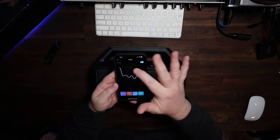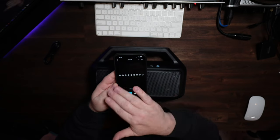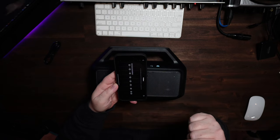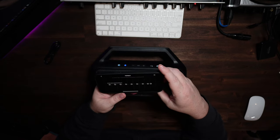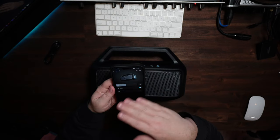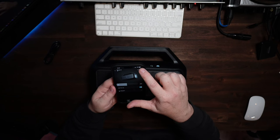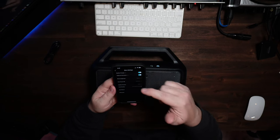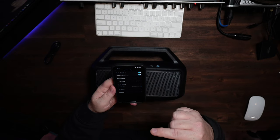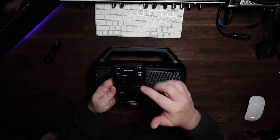Or if you don't want to do that, you can go into Custom and you've got a 9-band EQ here that you can go ahead and adjust. You can also turn it this way, apparently. So anyway, not only can you adjust all the sound features on here, you can also turn it off, and then you can go into the settings, and it has auto power off settings, button brightness, as well as firmware and serial number, etc.